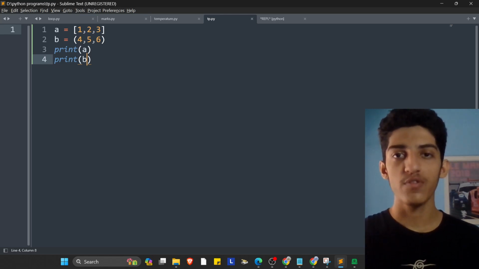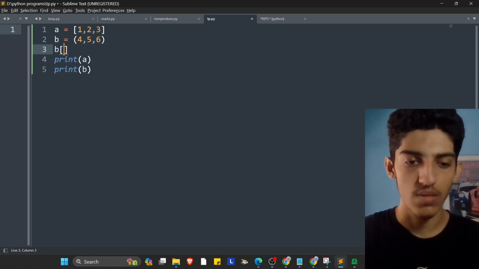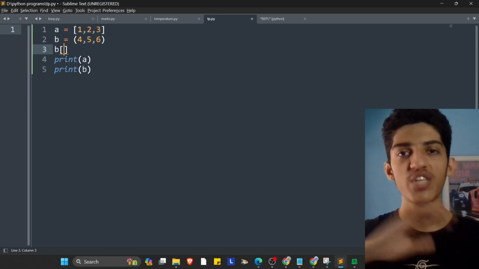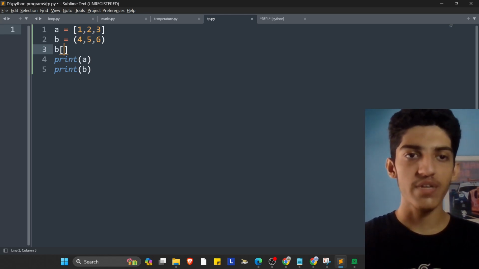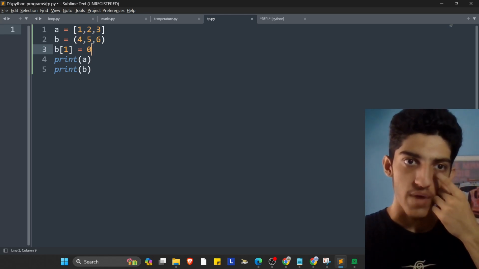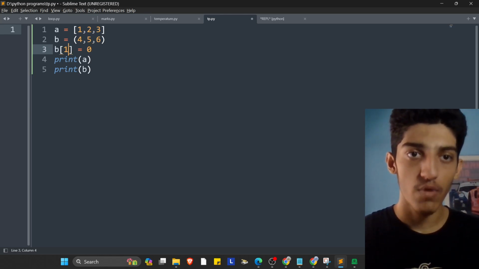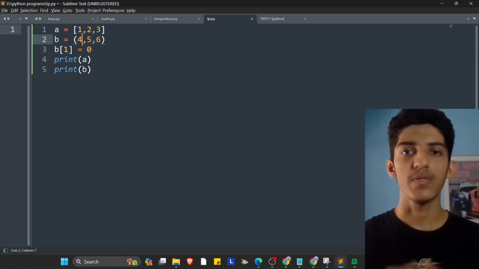But say, for example, if I have to change any value. Inside B, because B is a tuple, you cannot change any value. But if I try to change a value, say B at 1 is equal to 0. Now, over here, what I mean to say is that 1 will be the index number. What you have to remember is that index numbers are basically placeholders.